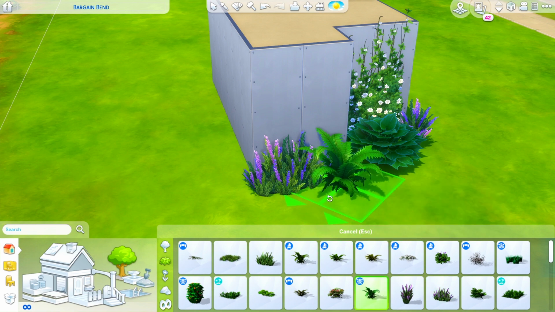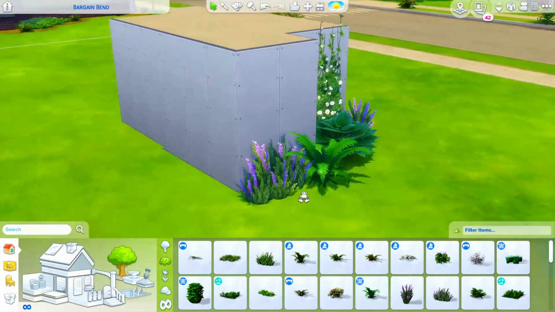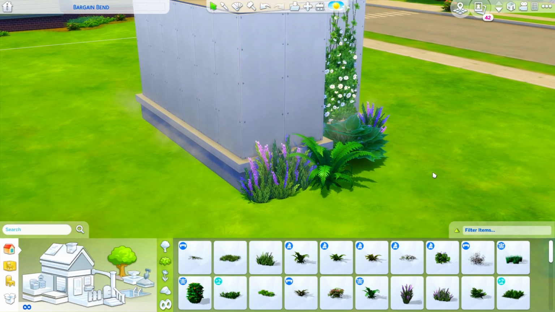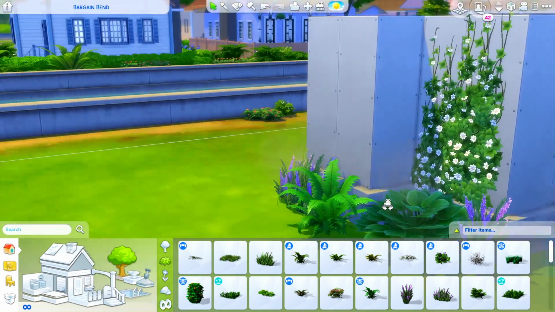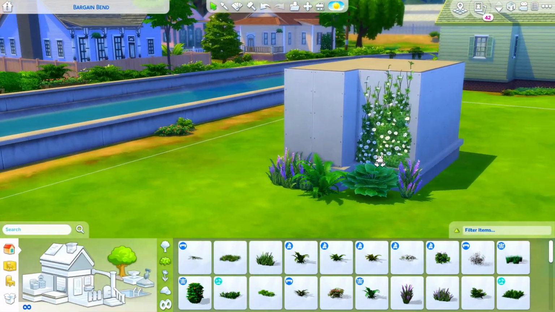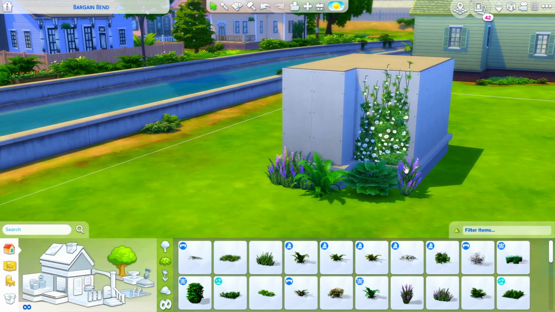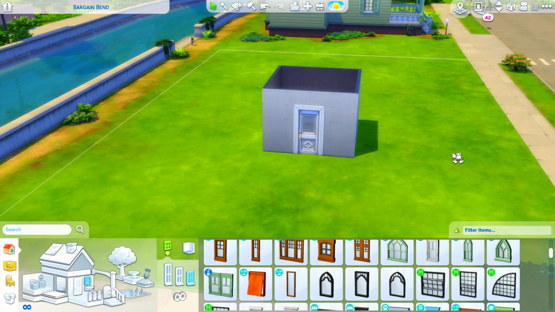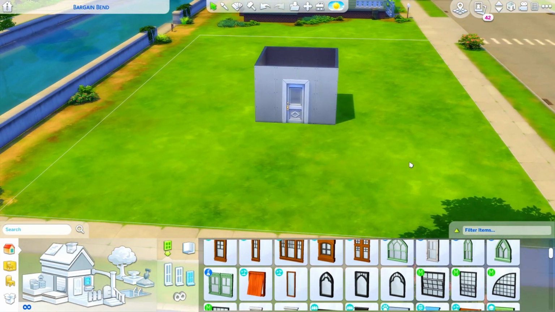I don't think this looks super good, but I'm just placing some items down for the purpose of this tutorial. And then if you raise up your foundation afterwards, your plants will stay where they're supposed to be, but you'll still have the foundation on the building, which is super helpful because I know those plants jumping up is really frustrating. Before I get into showing you some of the additional items you can unlock with cheats to enhance your landscaping, I want to go over some of my personal preferences, which I know I've been asked about a lot.